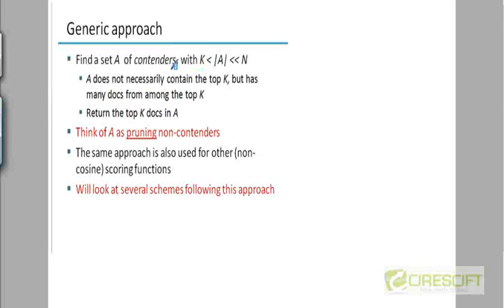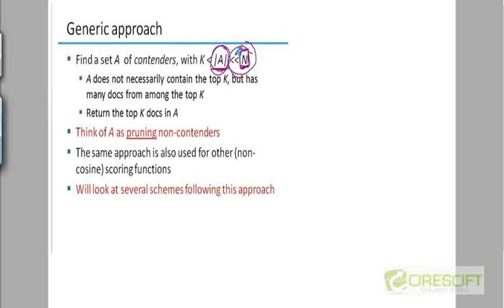But what's going to remain common in all of them is that we are going to take this set of N documents, which is the total number of documents in the corpus, and we're going to select A documents among them which are going to be good candidates. That is, we are going to prune away those documents that we know have a very low score with respect to the query. Either they have a score of zero or they have a low score which does not merit choosing them in this set A. And this set A is going to be smaller than N. It's not just going to be smaller than N, it's also going to be smaller than J.